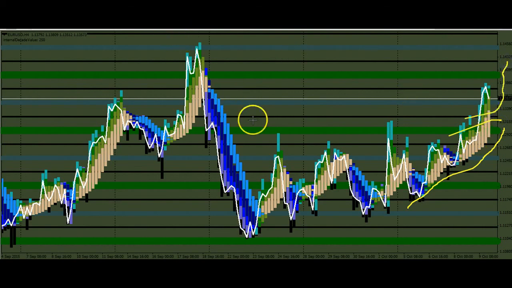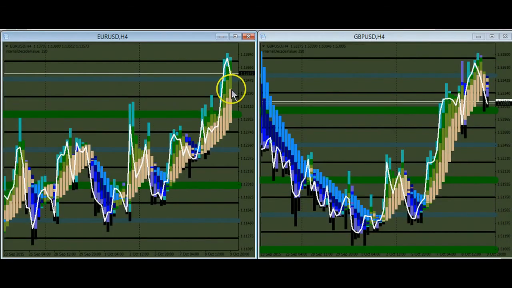But if it's really off to the races, it's not going to wait for anybody. It's just going to go. Anyways, that's all I'm thinking about these two pairs. I guess you could go drive yourself crazy and look at some more pairs.